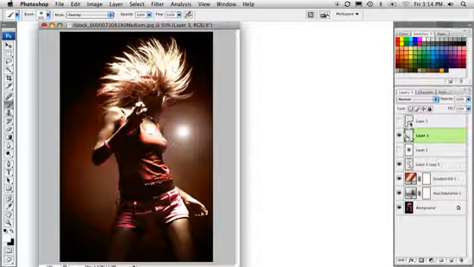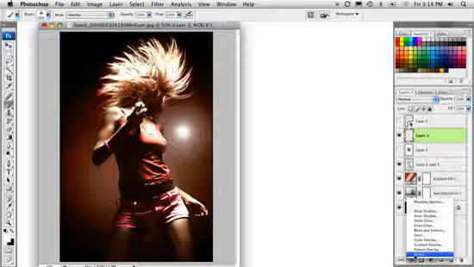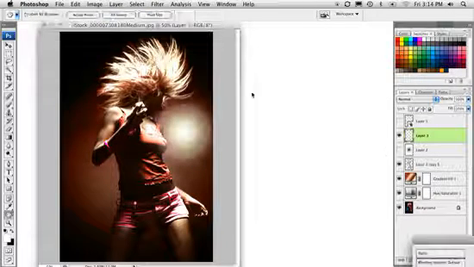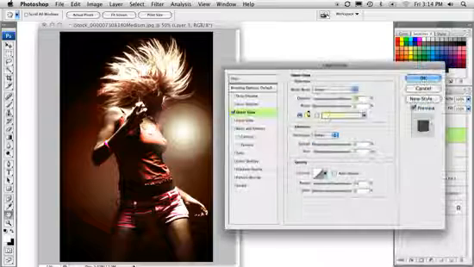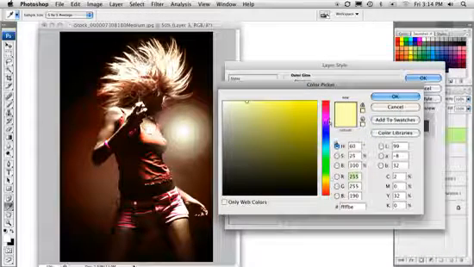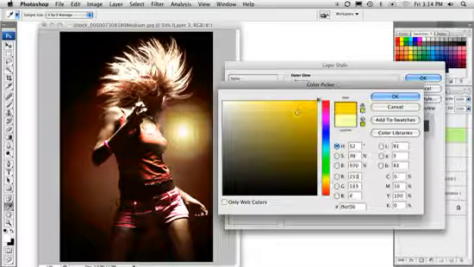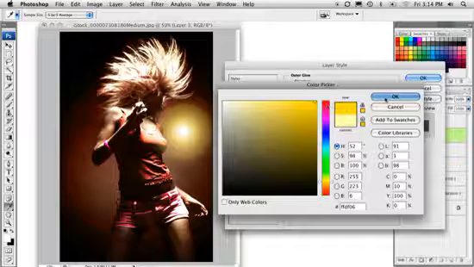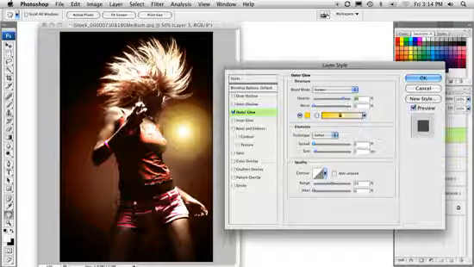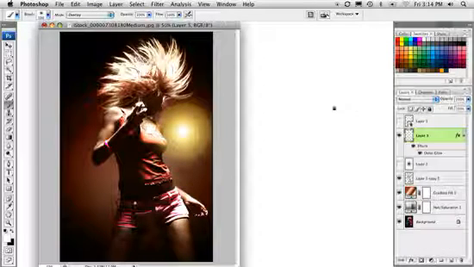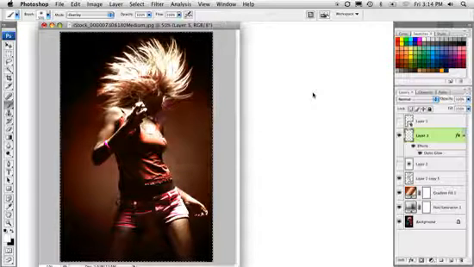I'm going to go into that layer, and let's go into the layer styles and choose Outer Glow. And we are going to use a yellow glow, but not that default yellow. Let's get something a little bit brighter. I think that will work there. And we'll increase the opacity a little bit, and I think that looks good. So the layer style is set. Let's go ahead and press Command or Control A and hit delete, because I didn't really need that flare there. I just needed it there to see what the layer style was going to look like. Because you can see on the layer, that layer style is still active.